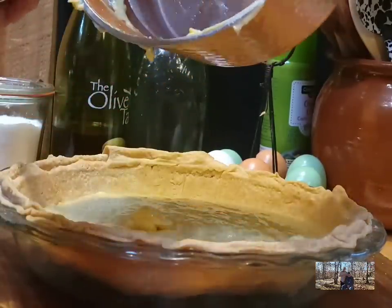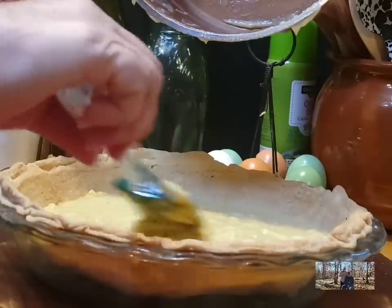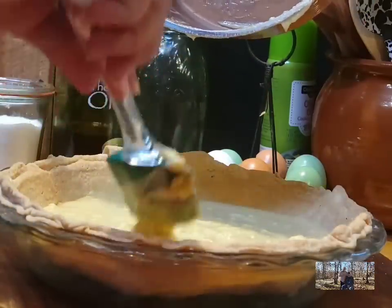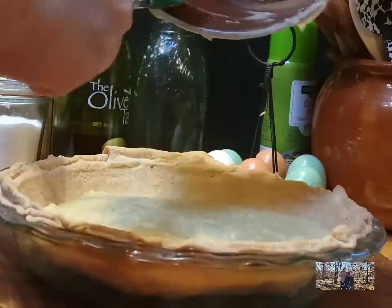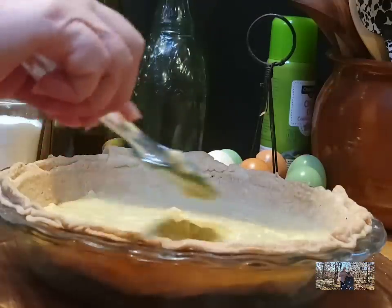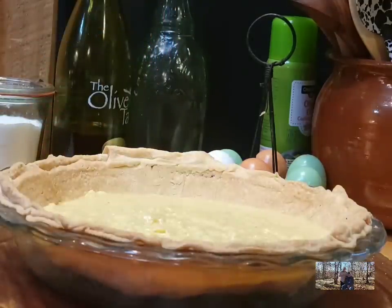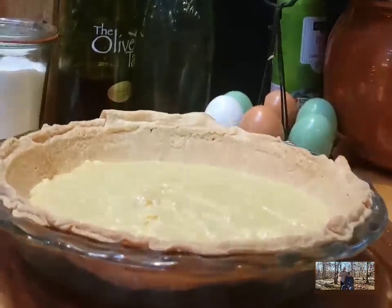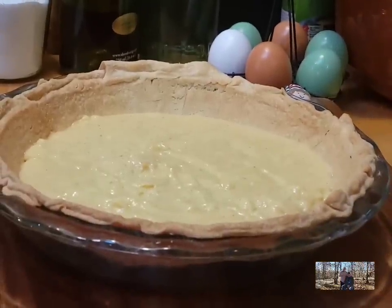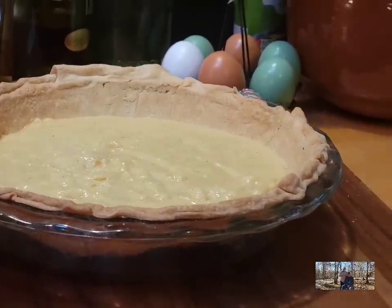The main reason you want to use a deep dish is because you're going to put a pretty good layer of whipped topping on top, so you want to give it quite a bit of room. If you don't use a deep dish you won't get as much whipped cream on top, but that's up to you — you don't even have to put whipped cream on top. We really love our whipped topping; it really sets it off. We're going to put this in the refrigerator to chill for a couple hours.